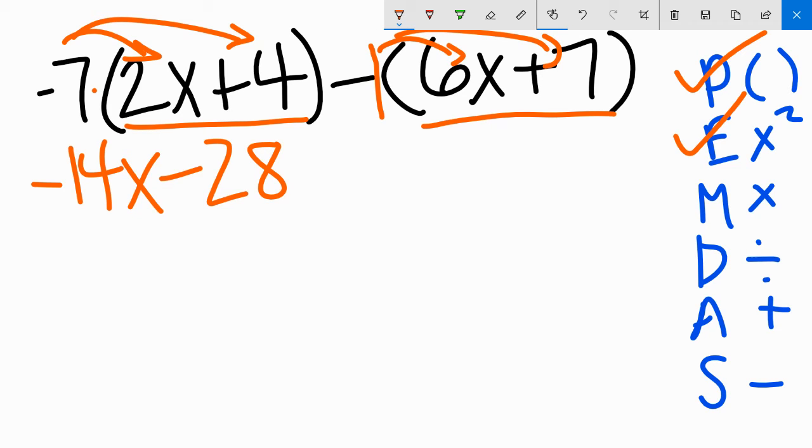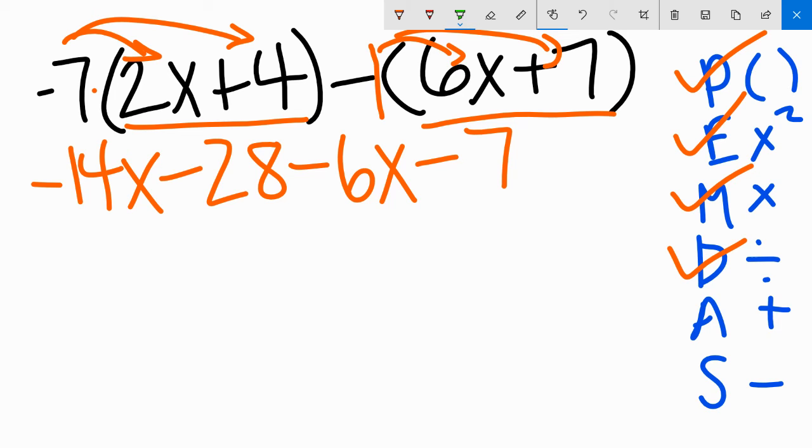So I'm going to multiply each term inside the parentheses by -1 in order to do that. So -1 times +6x is going to be a -6x. And then -1 times +7 is going to be a -7. Okay, I've done my multiplication. Next is division. I don't see any there, so that's good. And then we're going to do our addition and subtraction, which essentially means we're going to combine our like terms.